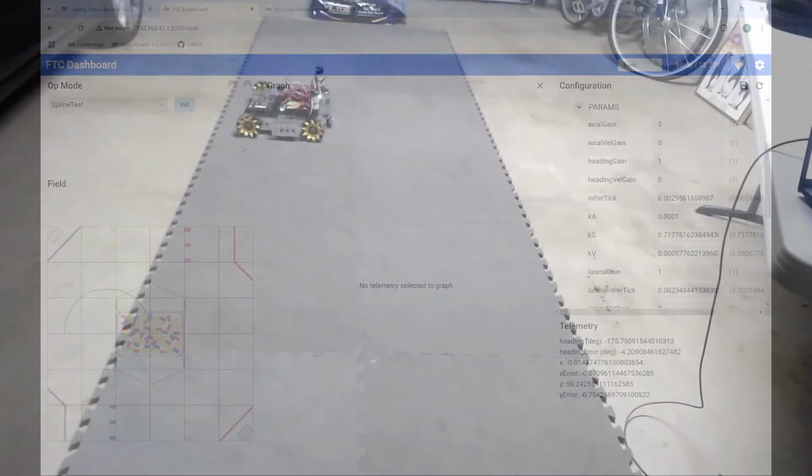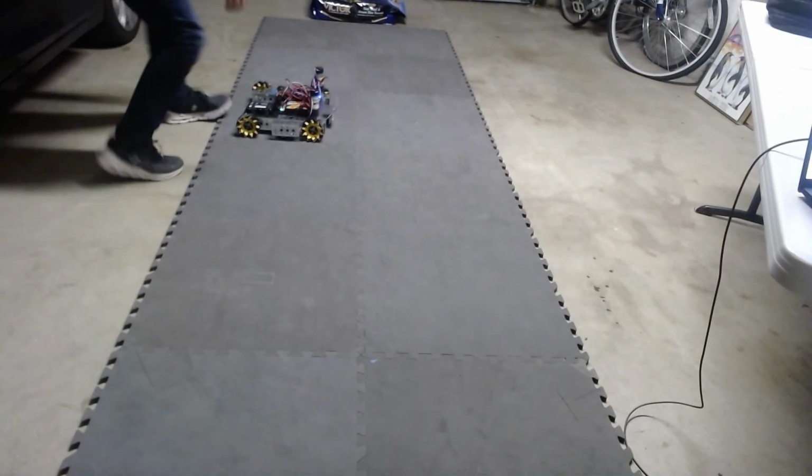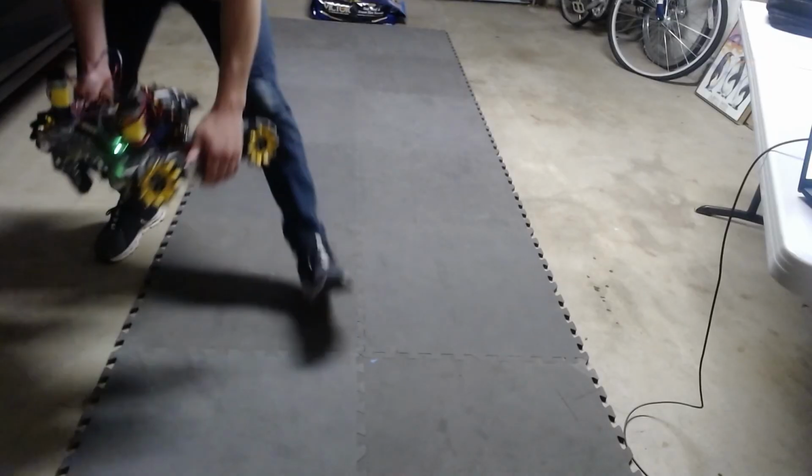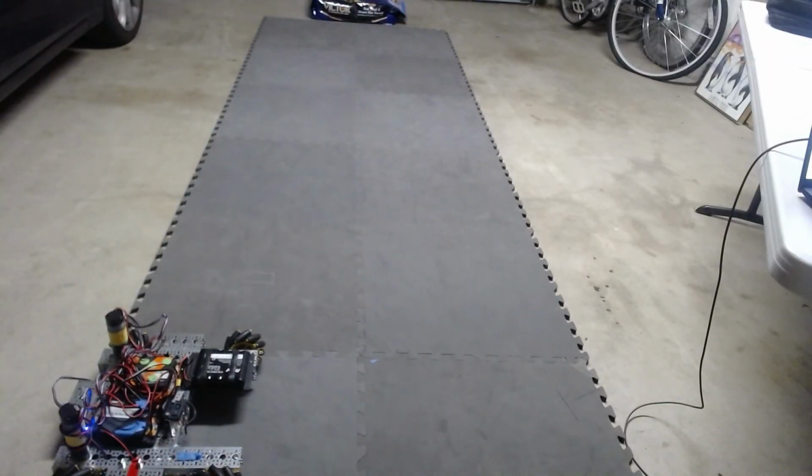And then I'll reset the robot for you here. Hopefully your robot is doing something similar to this. If you are getting weird results at this point, you're just gonna have to go back through the tuning process and figure out what steps you need to rethink or redo. So I've got that robot set up there. I will say if something's wildly wrong at this point, it doesn't hurt to start over as well.